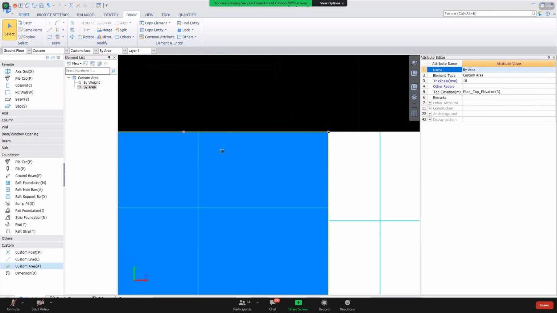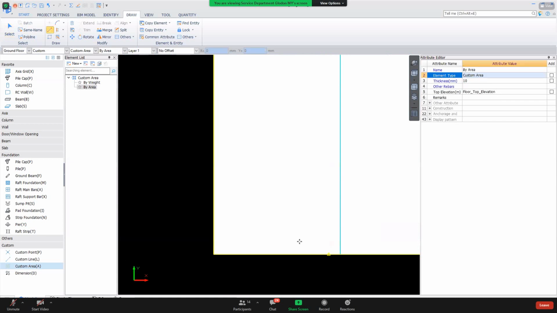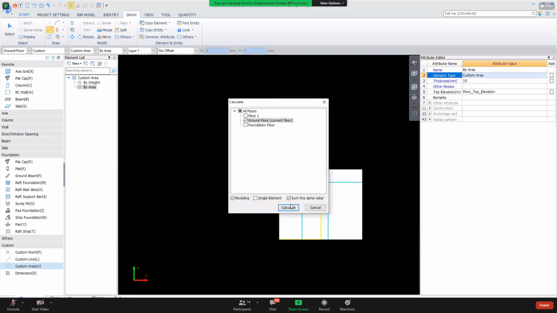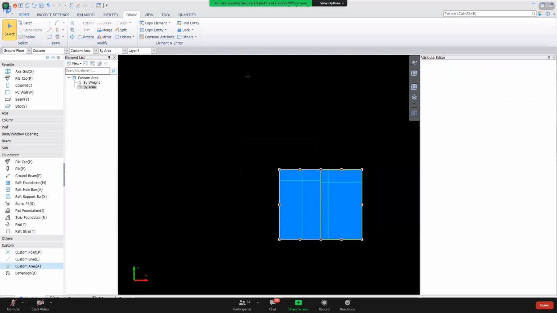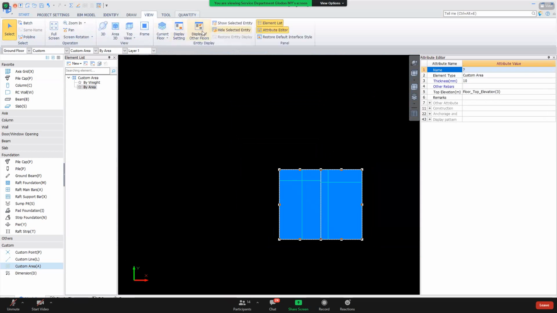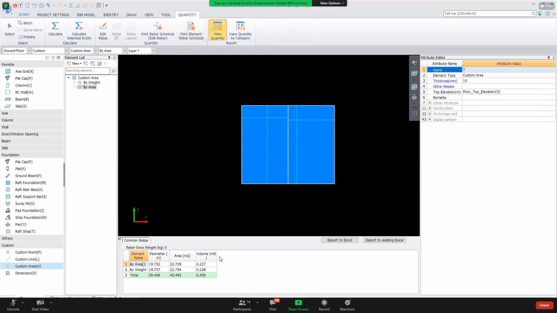You have to be very accurate because we are trying to check the differences. Okay, so I think this one should be correct already. You can see by area it's 22.739. So I think it's actually the same one, just that it runs away by a bit because I didn't accurately point it just now. So it's 22.739.